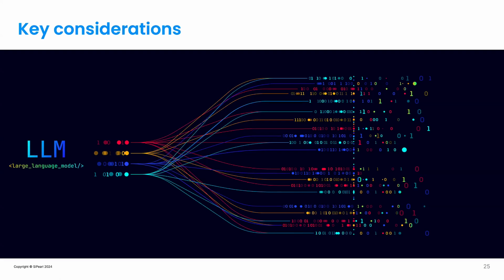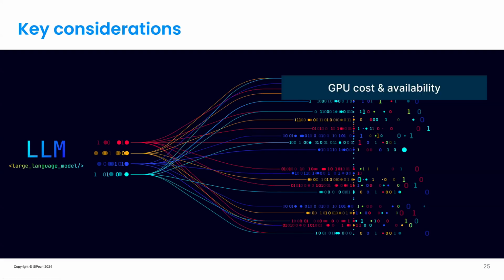So here we have a few considerations for the LLM. First of all is GPU and cost viability. What does it mean? It means that companies and scientists may not be able to acquire or afford, I would say, thousands of GPUs simply to run their own model, simply because the cost is too much, to be honest. And because of that, they may choose an alternative in the market.